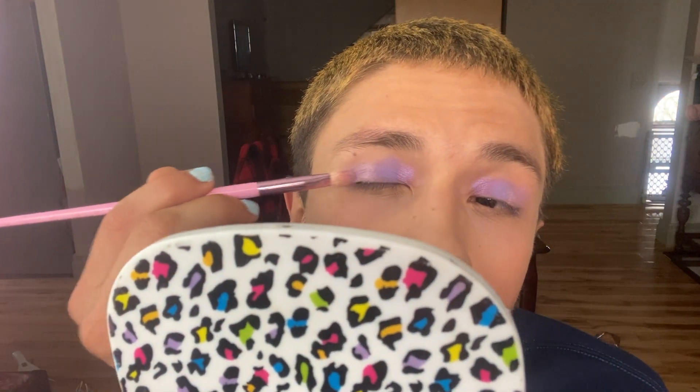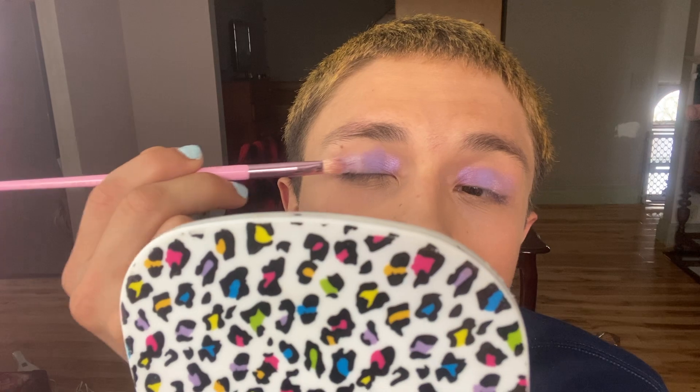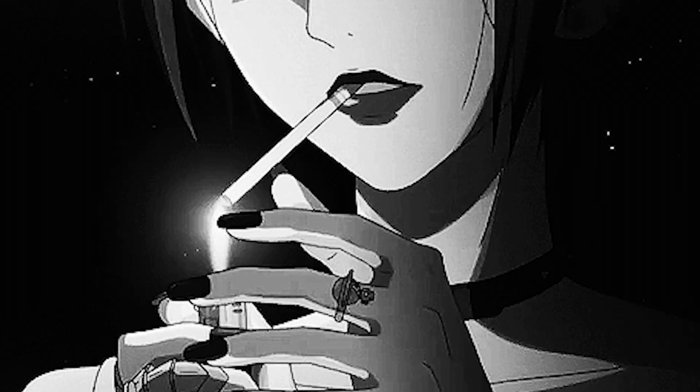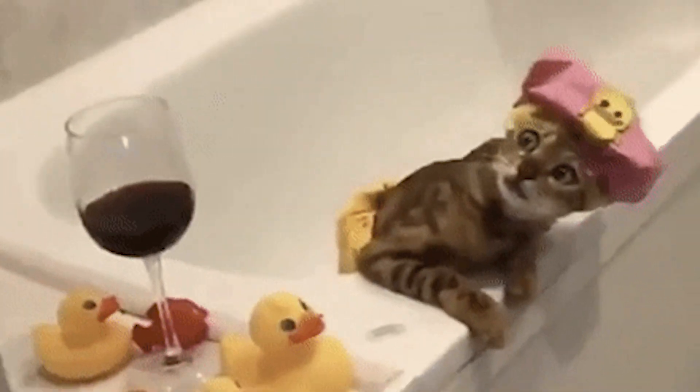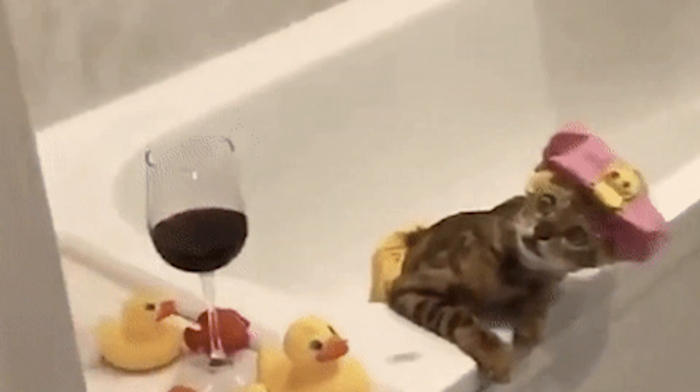My older cat, Nana — she's actually named after the manga, so it should be pronounced Nana, but we just call her Nana because it's easier — she has not been doing so well, unfortunately. She's a very skittish cat and doesn't take to change very well, so she has not been happy about this move. But the little one has been loving it, running amok all over the house, and she's probably going to be really sad when we go back to our little apartment.